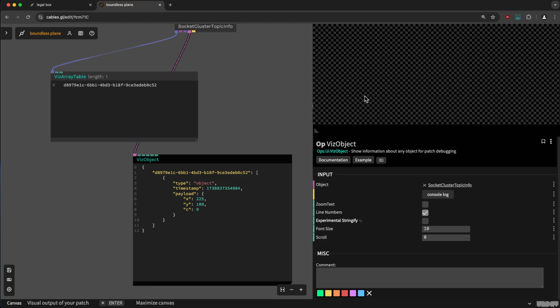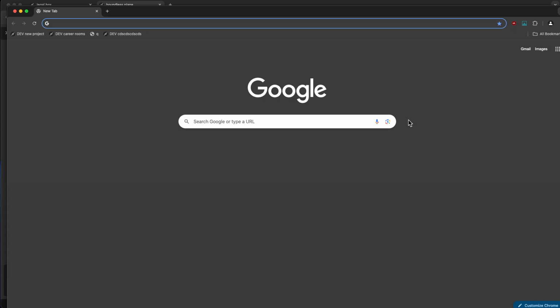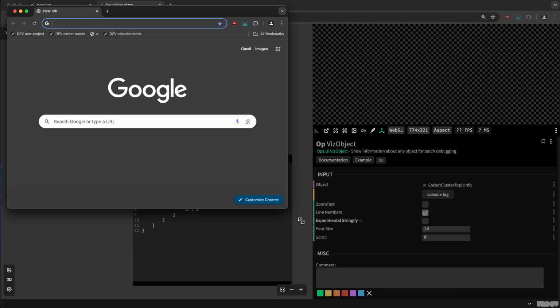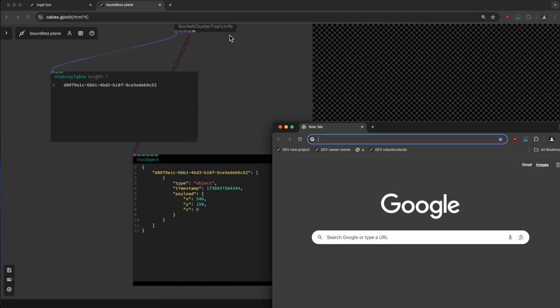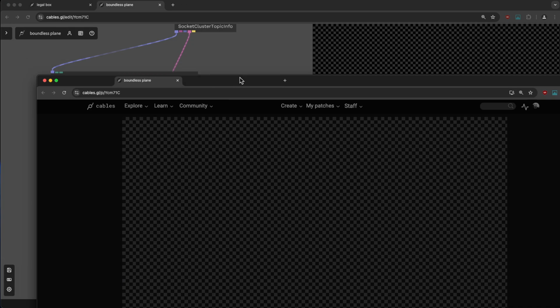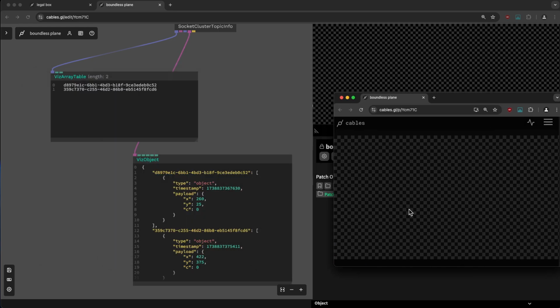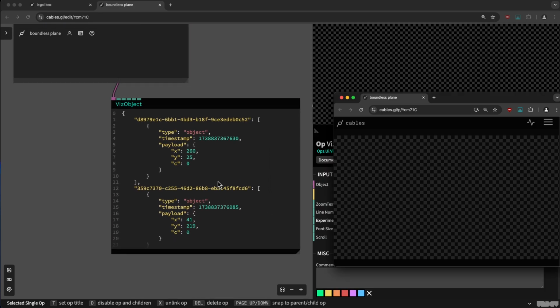So now when I hover, you see this data is changing. And now I will open a second browser. Let's do it this way. I will open this patch again here and make it a bit smaller. So now when I move my mouse here, you see there's a second client now. There's a second client ID, and there's a second payload with coordinates.